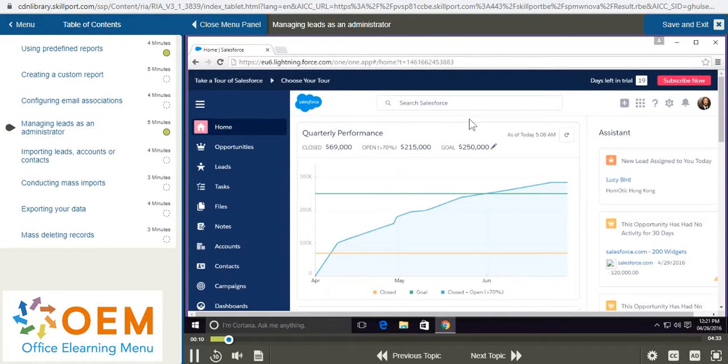Create rules to manage new leads and access the lead settings via the Setup menu on Salesforce. See how to make new rules, manage your leads, and change lead assignment settings.